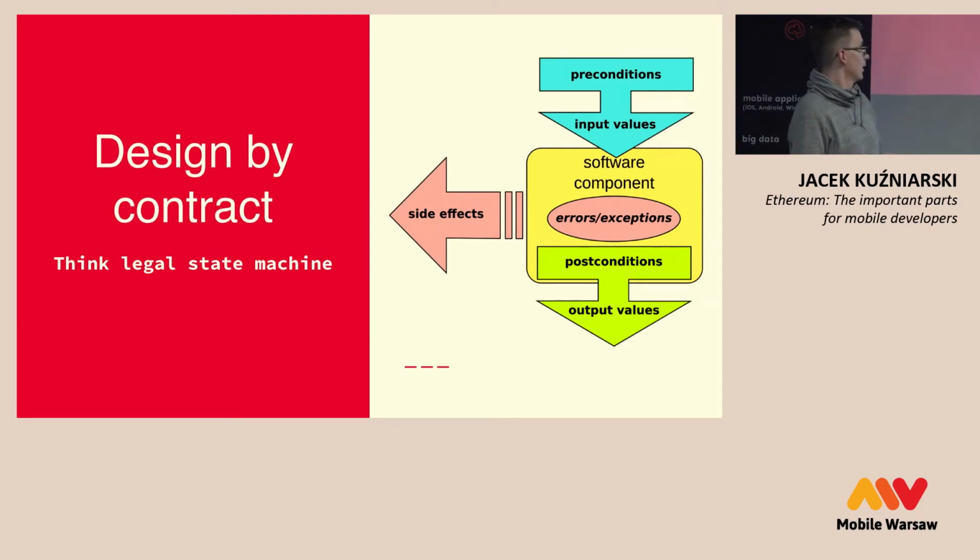We have something like this that people in B2B actually work with. You have preconditions, you assume that this should work like this. You have software components that produce errors, and there are post-conditions. With design by contract, you also always need to fulfill the conditions to run the code, and then, and only then, you would go into another state.